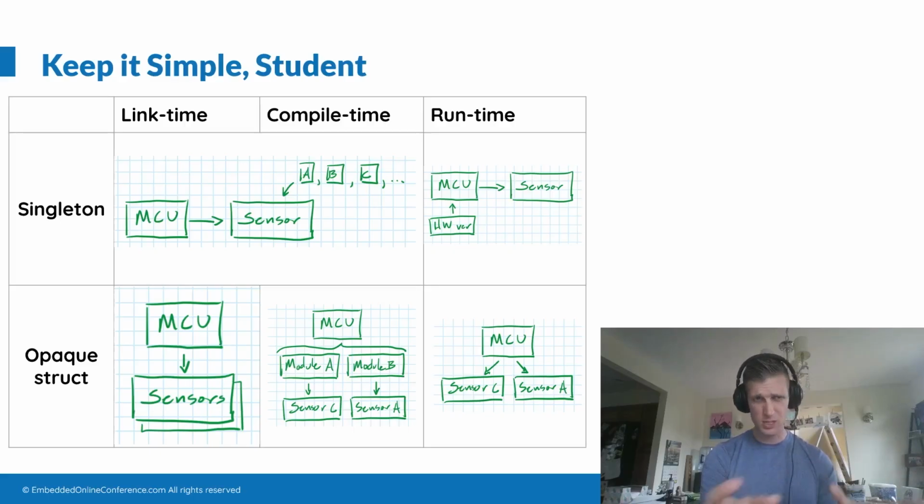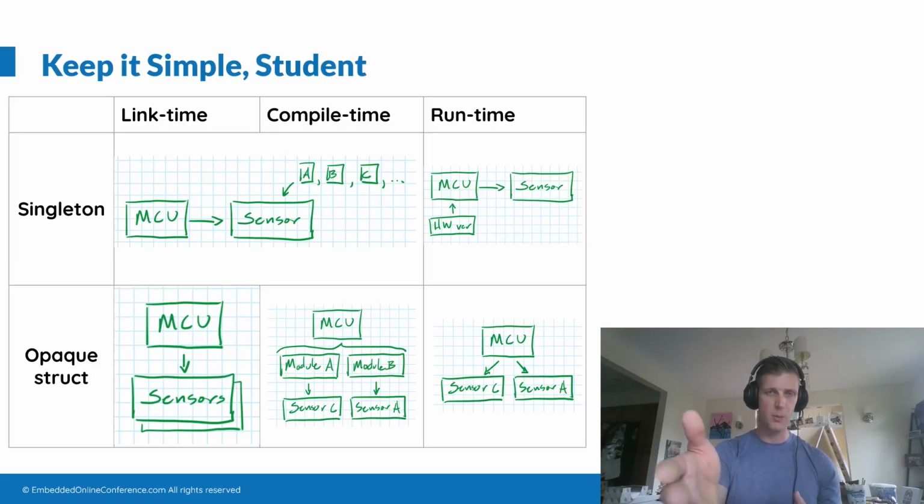But if there are multiple sensors of all the same type, right, I've got 3 or 4 of the same type of sensor, I still only really need my link time substitution. If I have different source files that interface with different types of sensors, then maybe I need an opaque struct with my compile time polymorphism. It's not unless I was writing code that in the same source file wanted to operate on different types of sensors.